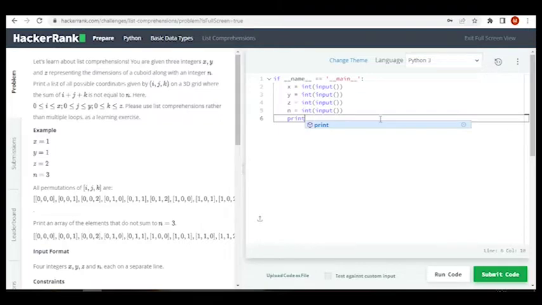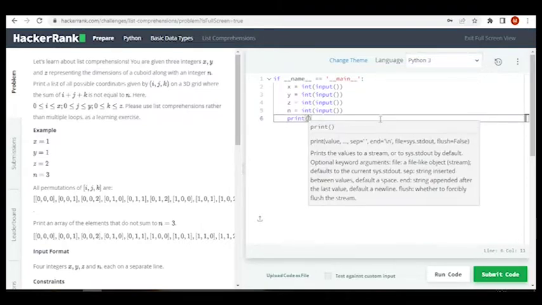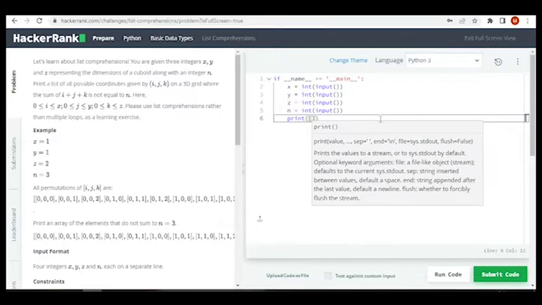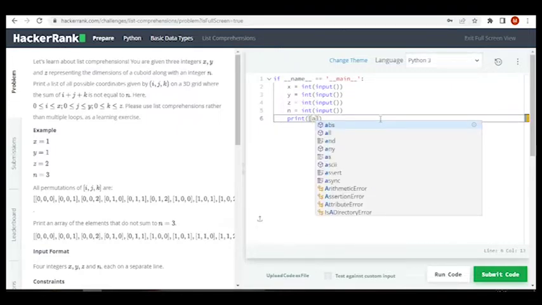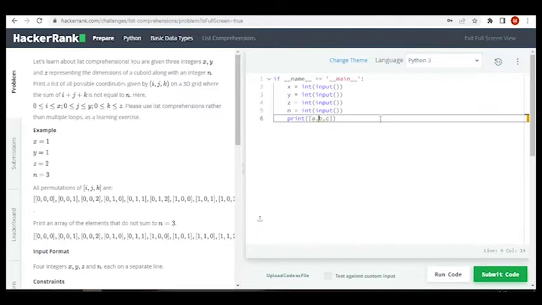So we will have to print it. Okay, let's create a list a, b, c, and that should be inside the list because we are writing a list comprehension. Okay, so this will be the list.